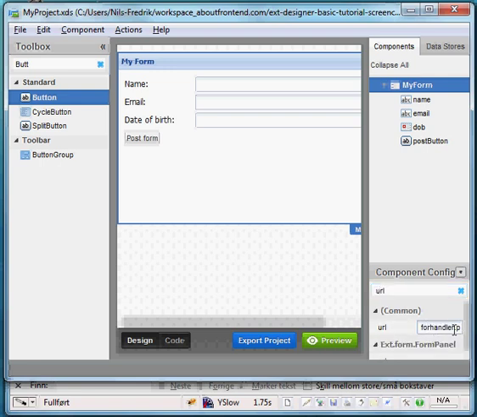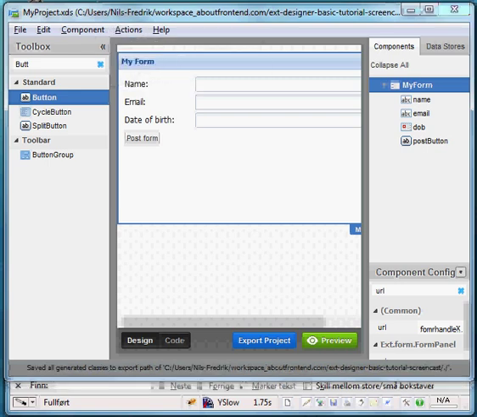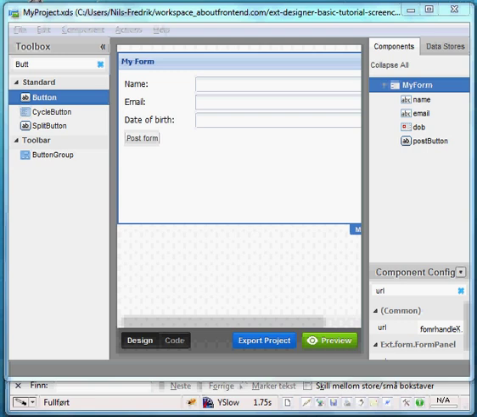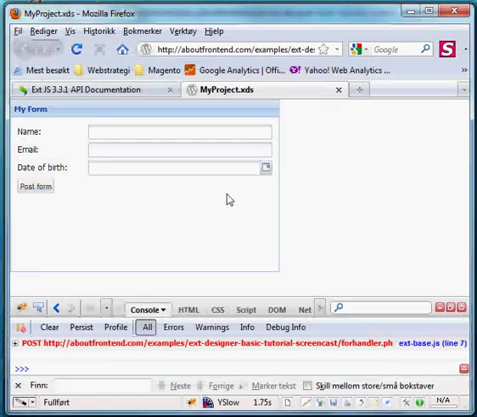See, it's form handler. We need a form handler. Yes, we'll save the project and we'll export it again. We'll FTP the files. And we'll try to run the script again.